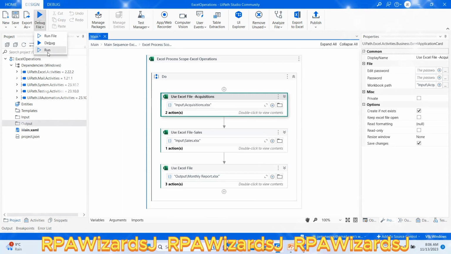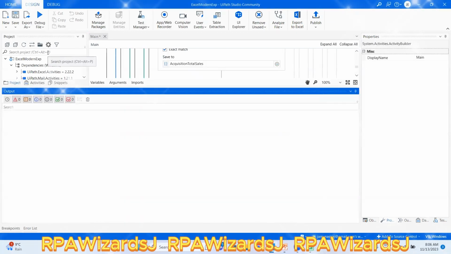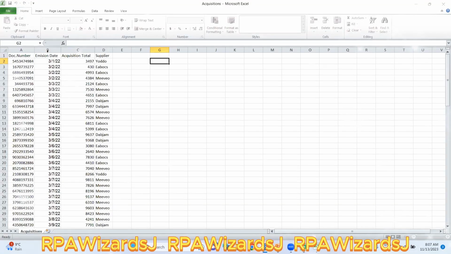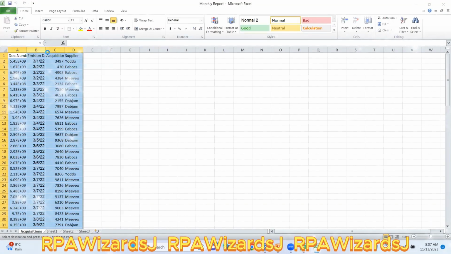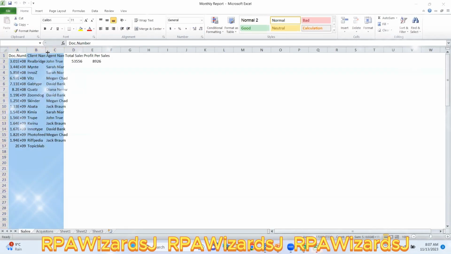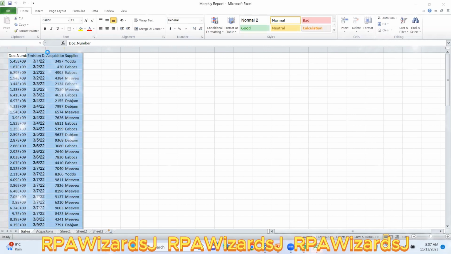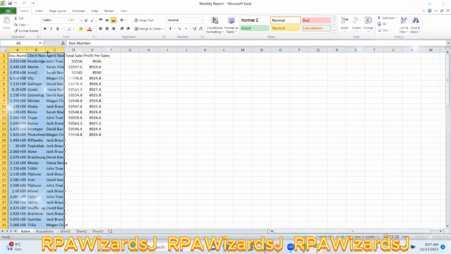Now I'm going to execute it again, but you can see the difference. This is the difference. You can view the Excel files while automating the fields and calculations, everything during execution.